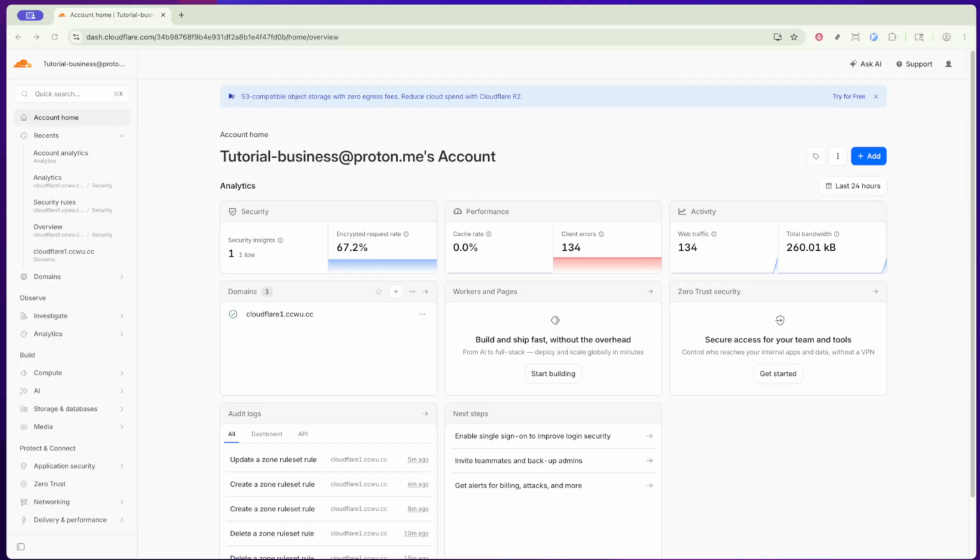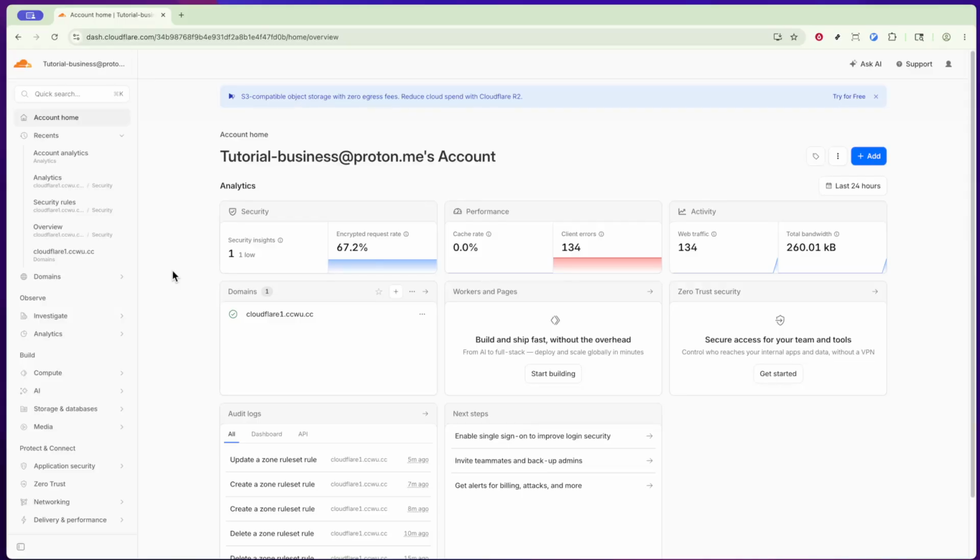To start, you'll need to log into your Cloudflare account using your credentials. Make sure you have access to the account associated with the website or service in question. If you're not familiar, Cloudflare is a platform that provides security and performance enhancements for websites. So being logged in is the first and most essential step.